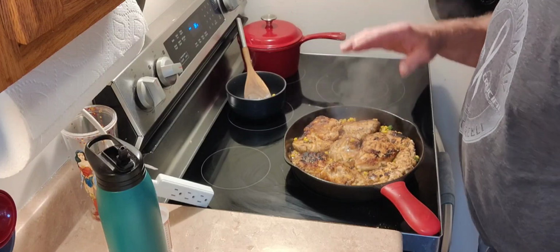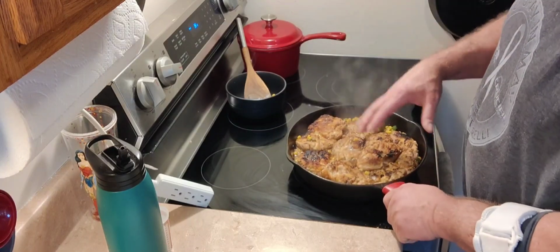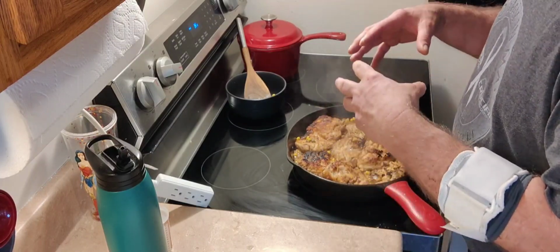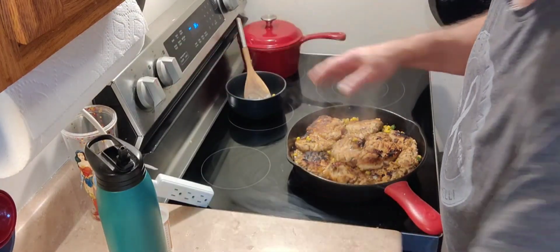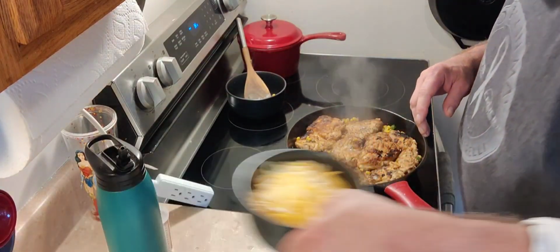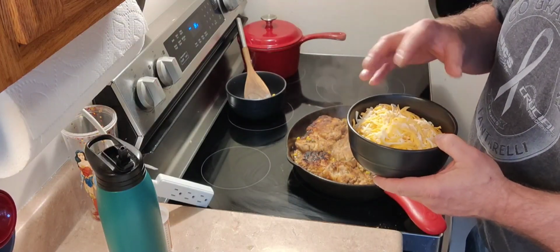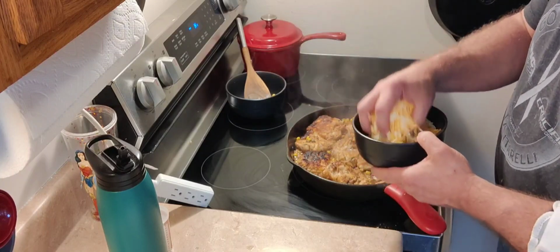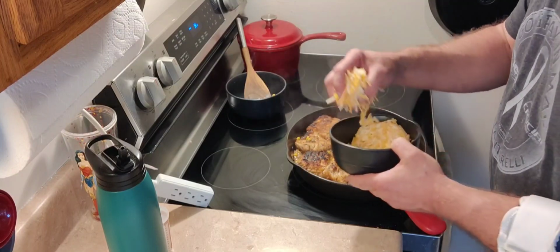All right, so most of our liquid has dissipated or evaporated. It's allowed the chicken to soak up that lime juice and the chicken broth. So we'll go ahead and turn our stovetop off. There's no need to have it on anymore. And now I've got 2-ish cups of cheese. It might be leaning a little more towards 3, but I can't guarantee it. And this is a Mexican blend cheese. Use whatever cheese you like and have available.